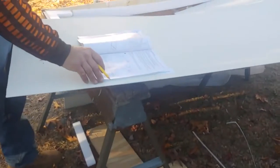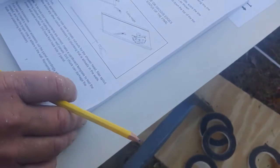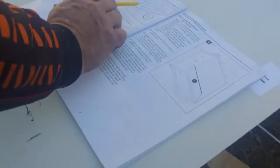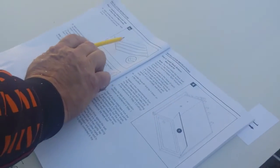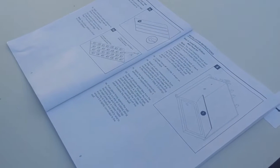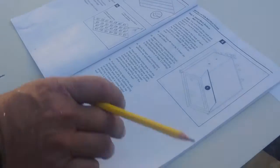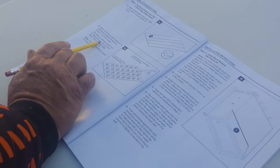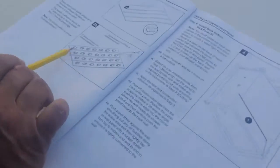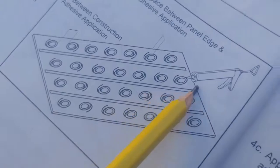Then it shows the installation and cutting of everything, which we're over here. Now, what it's showing is we put tape so that there's 4 sections. So there'll be 3 lines at 6.5 each. And then you put beads of adhesive, should be 2 inches apart, but no closer than 1 inch from the panel edge. So circles around in between this tape that we put in. So that's what we're going to do next.